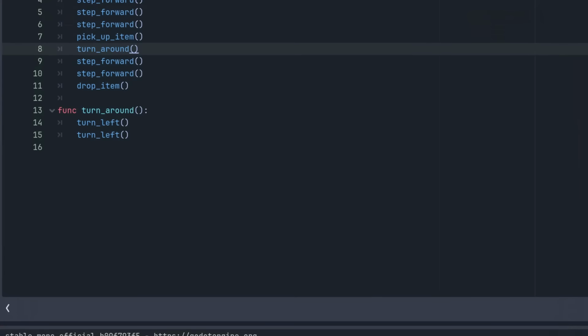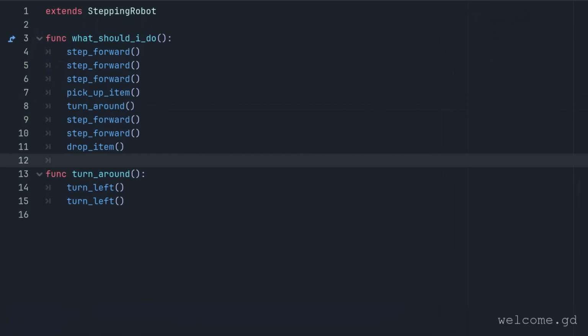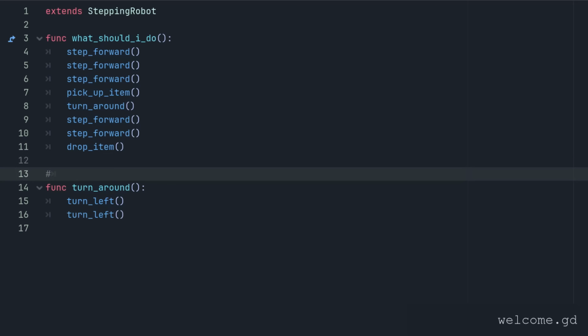Let's also write a comment for this function so we know what the function does. We can write a comment by just writing a hash or pound sign. And now we can write everything that we want. GDScript will ignore everything after this pound sign until the end of the line. So we can write: this function turns Mr. G 180 degrees.